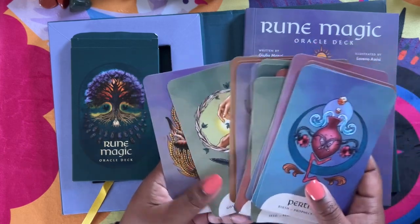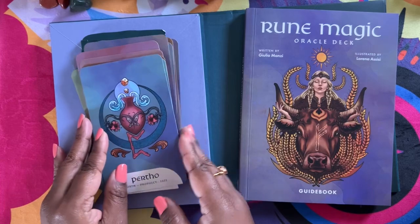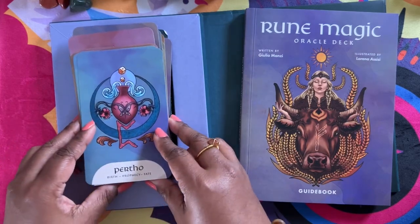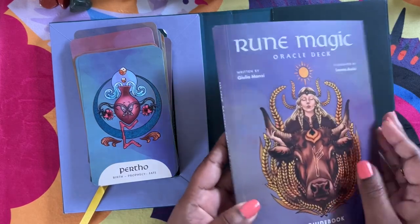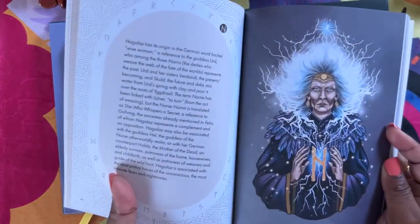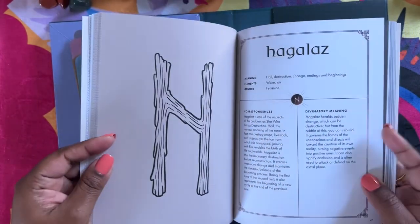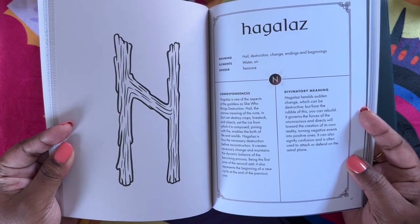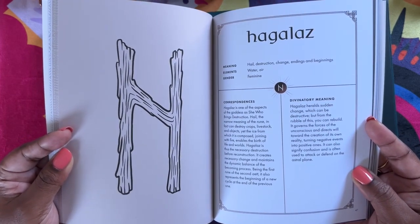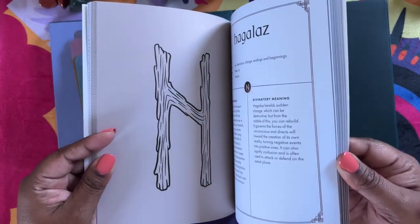I've been using it for a few months now since they sent it to me. I've been pulling one a week; I'm trying to learn about runes. I don't even know why, to be honest, but they intrigue me, and they're easy to divine with or to use in tarot readings. And that's what I do, tarot readings. So it's fine. You know what I mean? As long as I have the cards. I don't really work with the stones, although I do have rune stones now, but I am mostly just working with these cards. So this is what the guidebook looks like if you're interested.